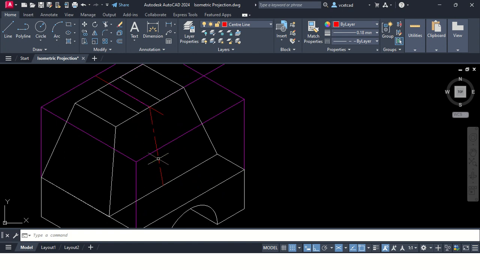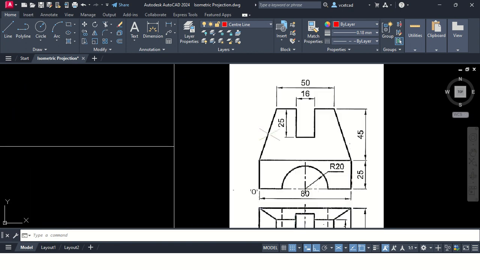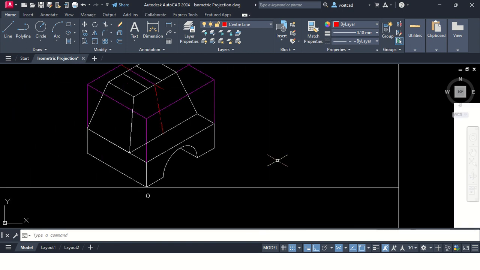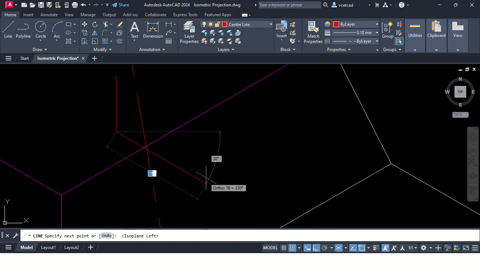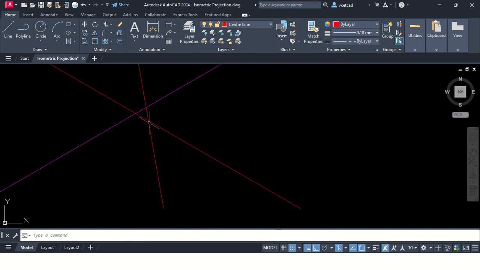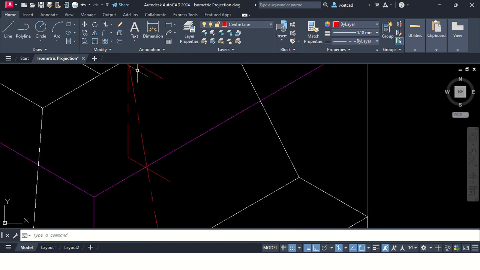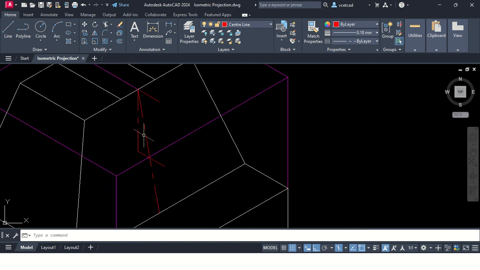Is that clear? Okay. Now, how much is this depth of the slot? It is 25 millimeter. So on vertical, we have to take 25 millimeters. So you can take it from here. Vertical F5, change the plane. Vertical, the dimension is how much? 25 millimeter. So I'll take that 25 millimeter. Okay. And then I'll change the plane. Change the plane. Okay. Are you getting the intersection point? This is the point where the dimension is vertical. How much is that? 25 millimeter. Okay.